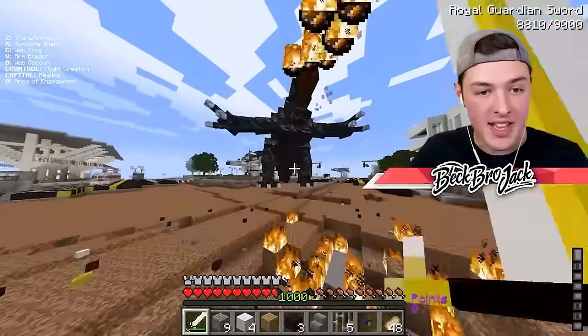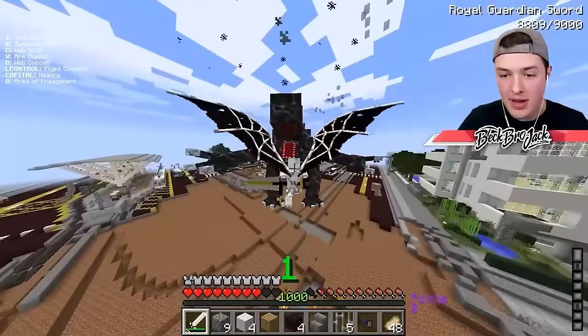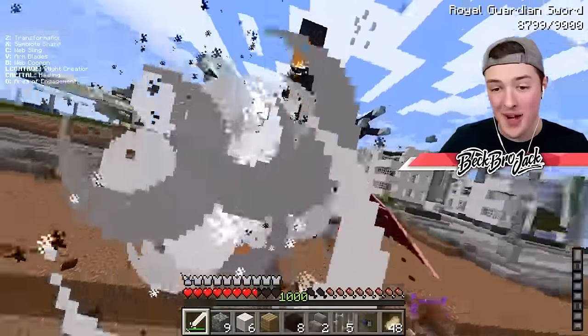I need to keep using my healing ability and also my flight. That'll be able to let me get really, really close without getting hit. I just have to watch out for the ginormous fireballs too. I am destroying so much of my city.